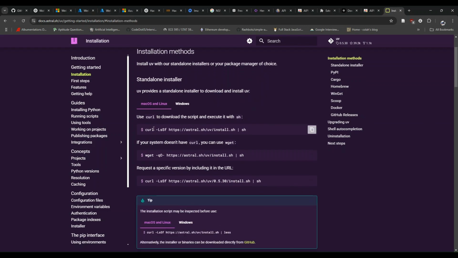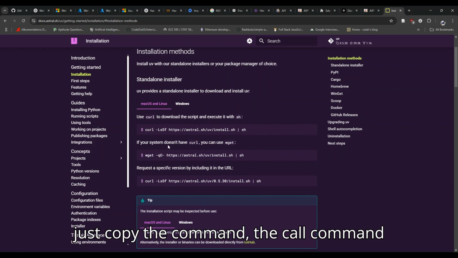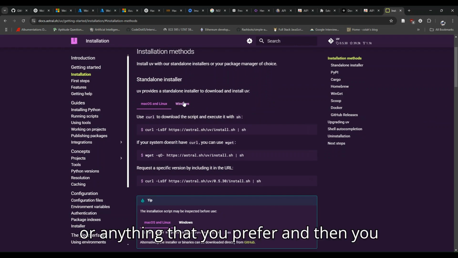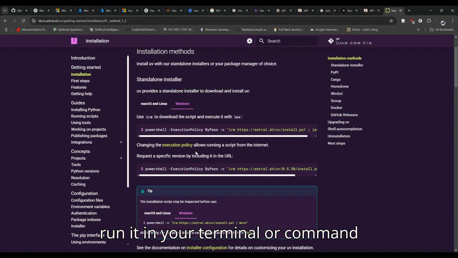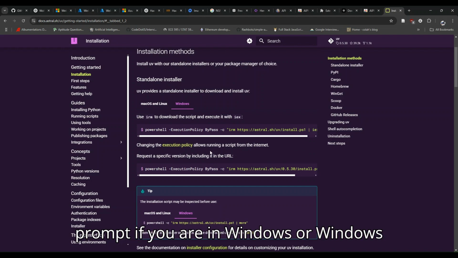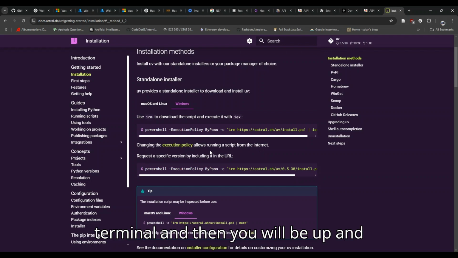You can just copy the curl command, or anything that you prefer, and then run it in your terminal, or command prompt if you are on Windows. Windows also has an integrated terminal at the moment, and then you will be up and running.